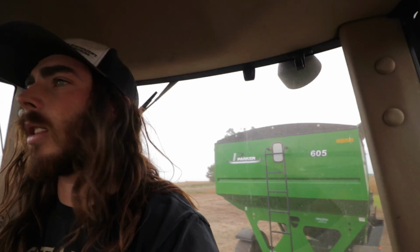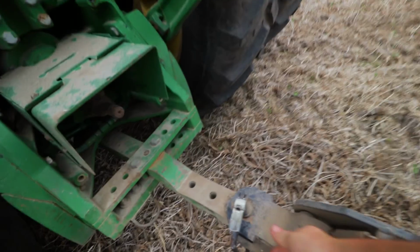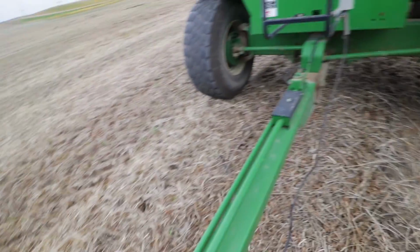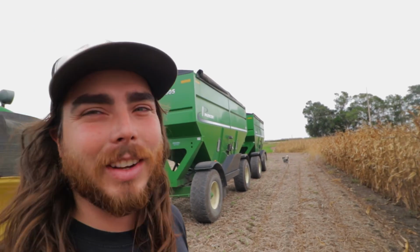So now I just gotta find somewhere to put these things. I think that'll be okay. Just gotta make sure they don't run down a hill. I forgot to hook everything up because we weren't using any. I didn't have to use lights or anything when we were just on our farm. Whoops. That's only going to happen once.